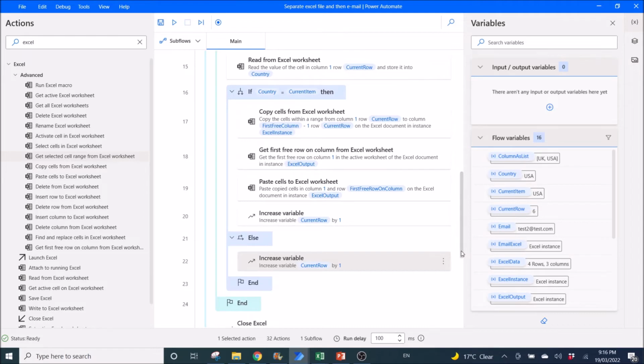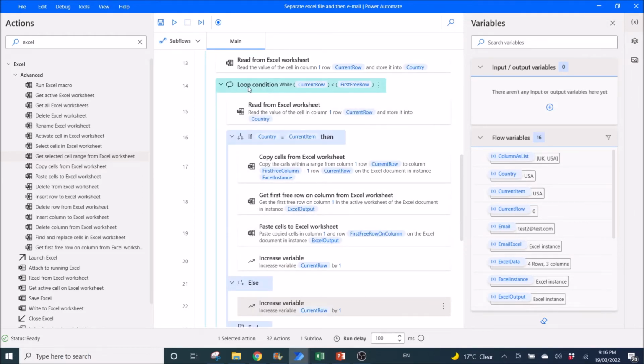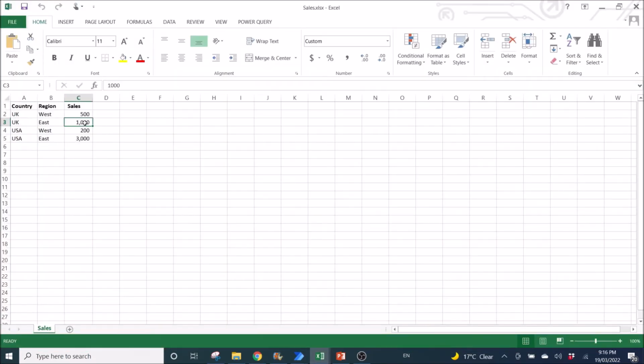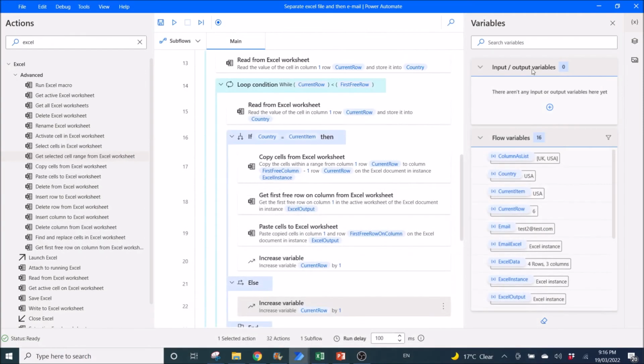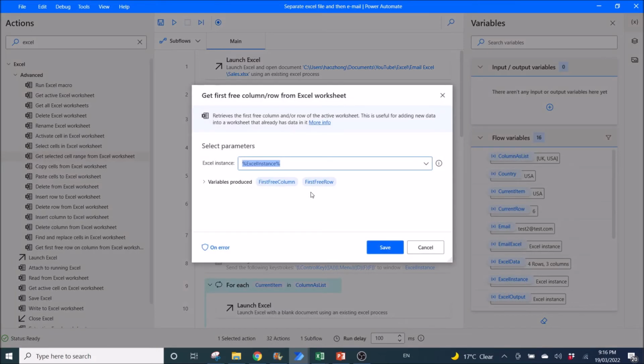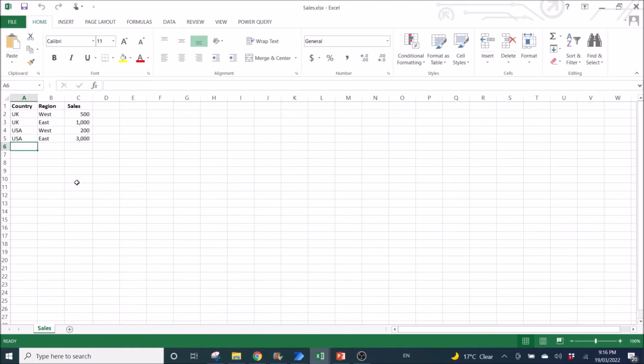So, okay, I want to explain this loop condition: while current row less than first free row. Power Automate will continue to loop. 2 plus 1, 3, then 3 plus 1, 4, 4 plus 1, 5. And because we have the get first free row just now, the first free row is actually 6.